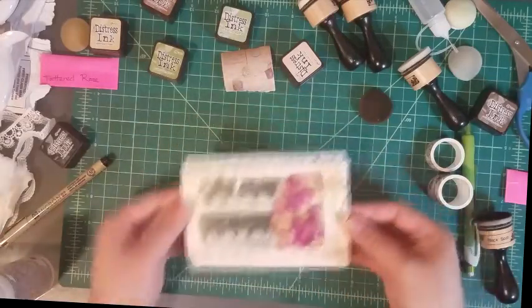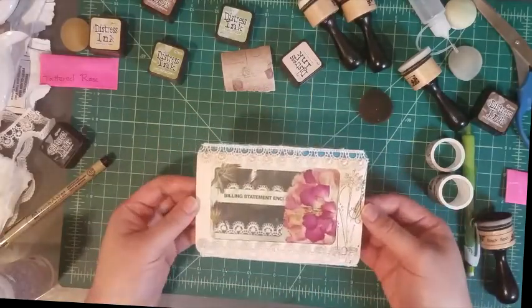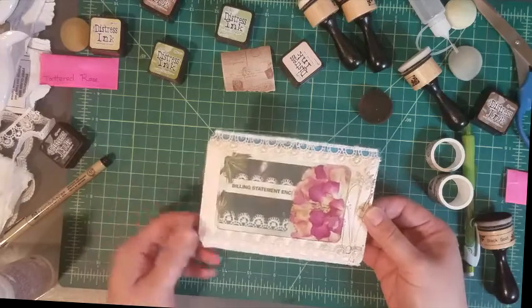There we go. Our little specimen card, or big.